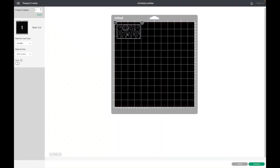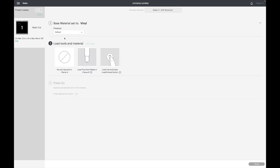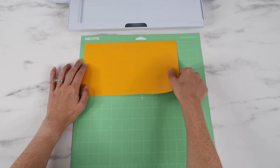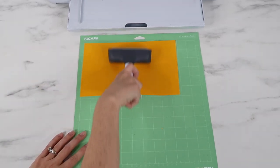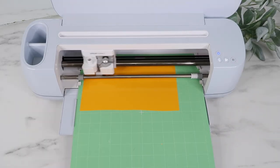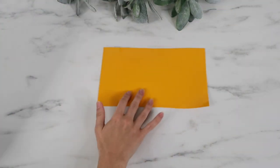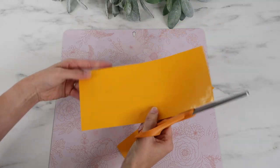Since this is a stencil, I always like to bring it down so I have vinyl around all the edges, which gives a little more room for whatever I'm putting on that stencil — about an inch down and an inch over. Then I hit Continue. I'm using Oracal 651 vinyl, so I select vinyl for my setting. I place my vinyl on my mat and have the Cricut cut out the design. I definitely recommend a good quality permanent vinyl for your stencil — it helps get those crisp lines.